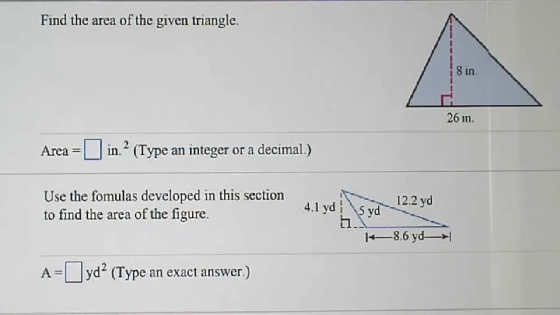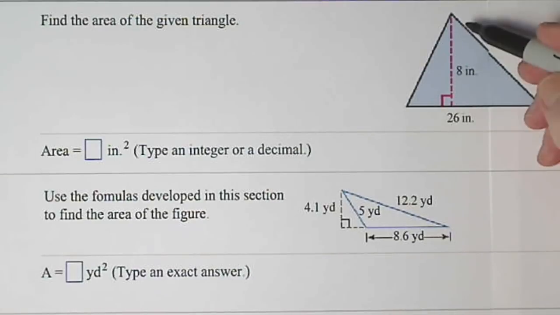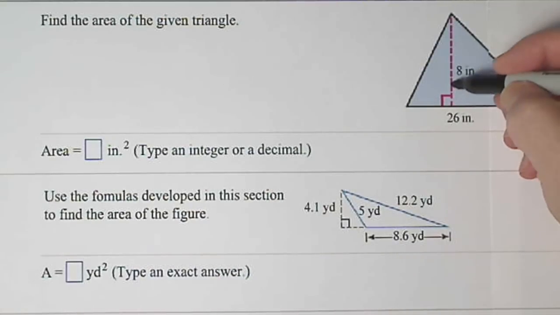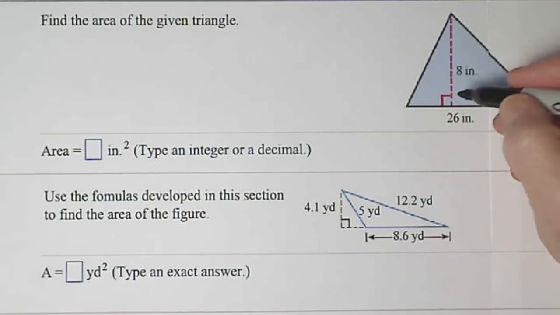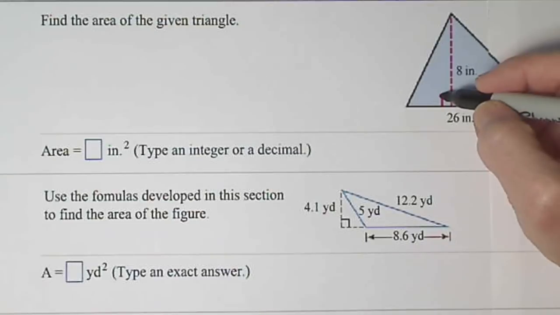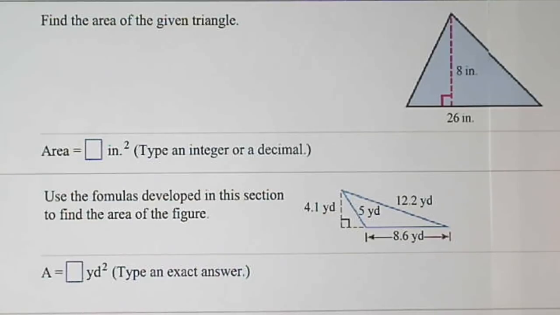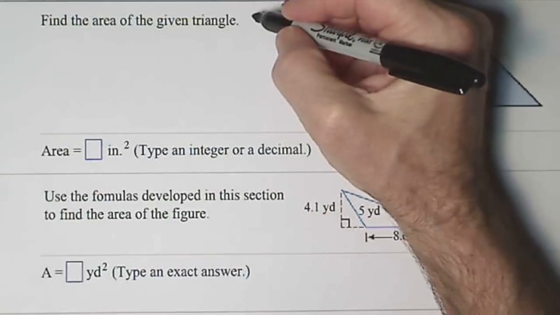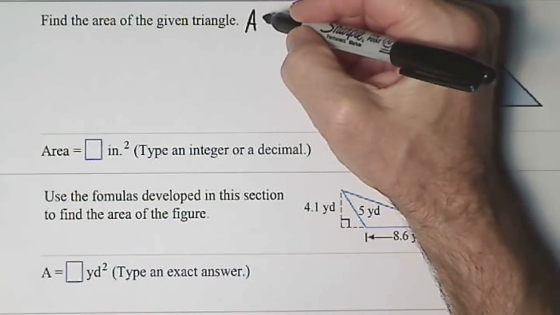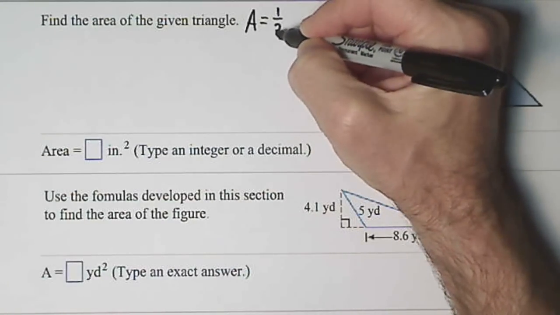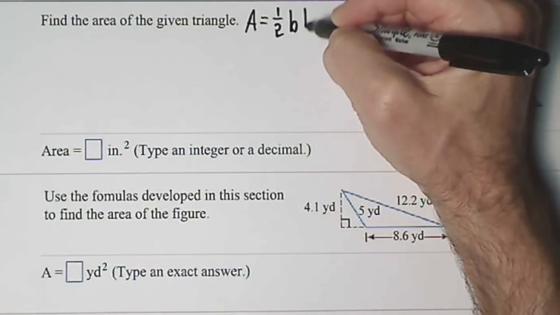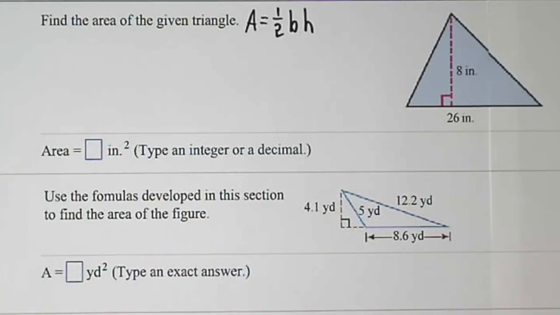And this will help you get a sense of some of the different triangles that you'll be looking at. The first one, they've indicated the height inside the triangle. Again, the height is attached to the base with this box, which indicates they intersect at a 90 degree angle. The formula for the area of a triangle is 1/2 base times height.